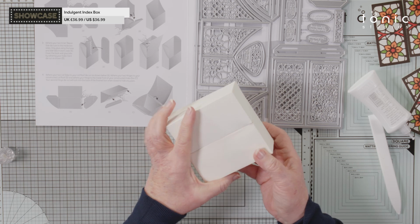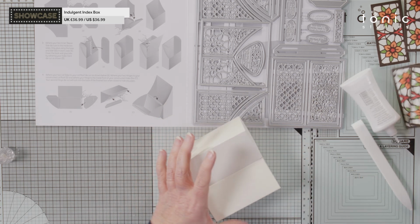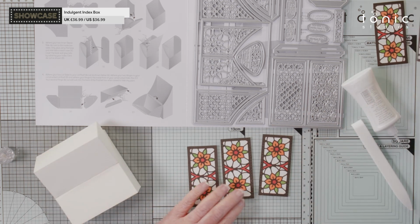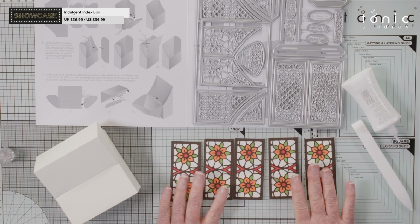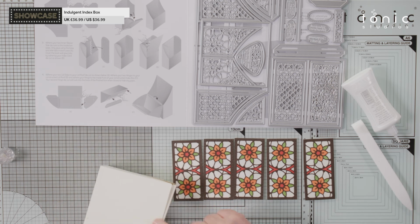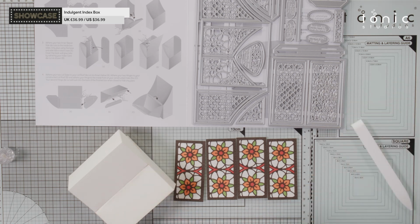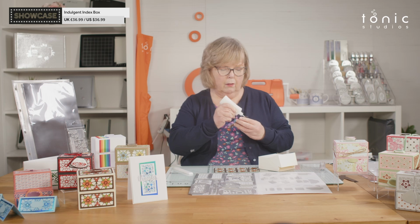Now the only bit is the decoration. So we have some panels. I've done a little bit of colouring. Got the marker pens out and did some colouring. You're going to need 5 of the pattern. So you've got 1, 2, 3, 4, 5. We'll glue these on first. There we are.